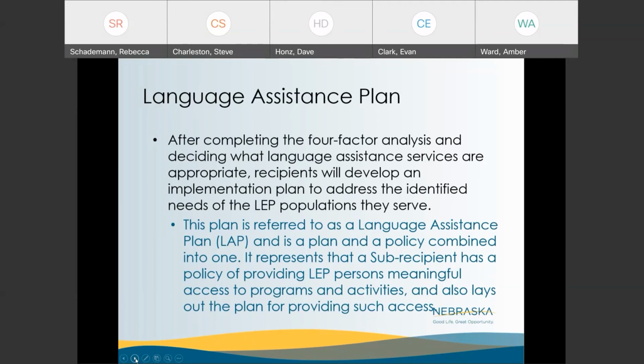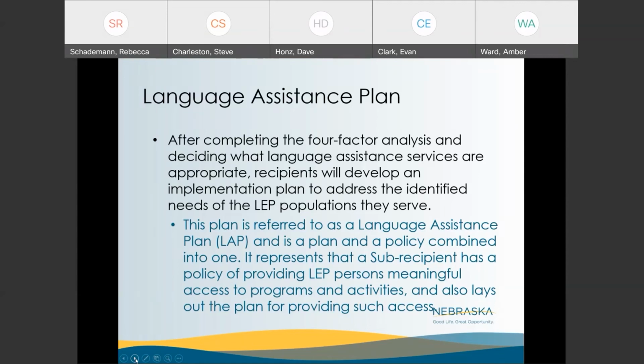Historically, we've asked for the LEP either at time of application or at time of special conditions needing to be submitted to us. I believe with 2021, we are now asking for that at time of special conditions. I think in years prior, it was at time of application for both of these.